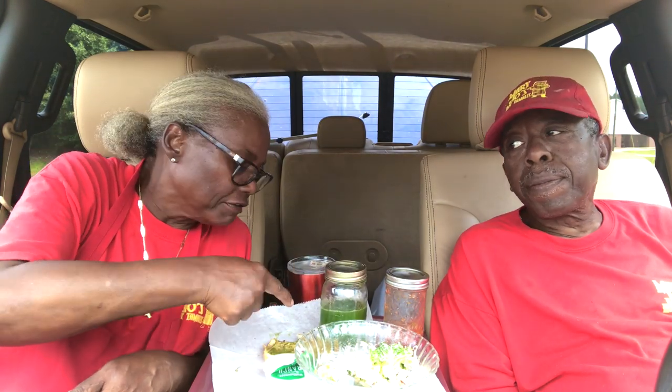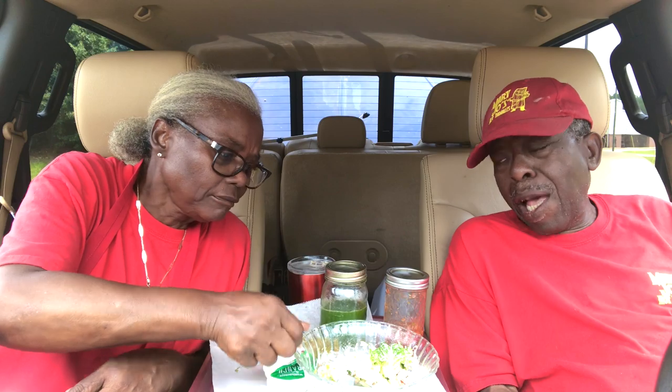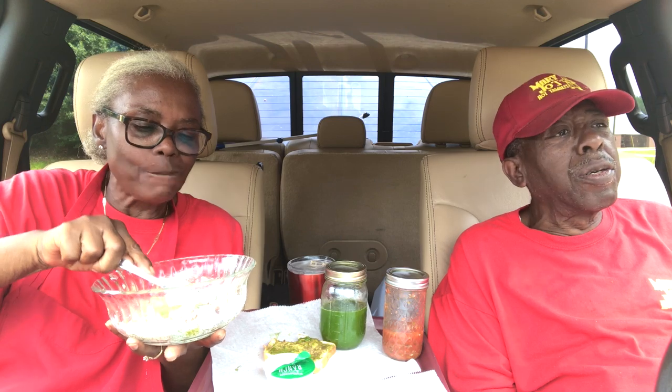Look, I don't want to eat my avocado now because I don't like my avocado bread. I think those avocados were too ripe. And, you know, the money you spend on those things, you figure they would give you a good avocado. Yeah, this salad is good. I guess they come all the way from Mexico, you don't know what you're going to get. That's why you should buy locally. You can't buy avocados. They got avocados in California, don't they?